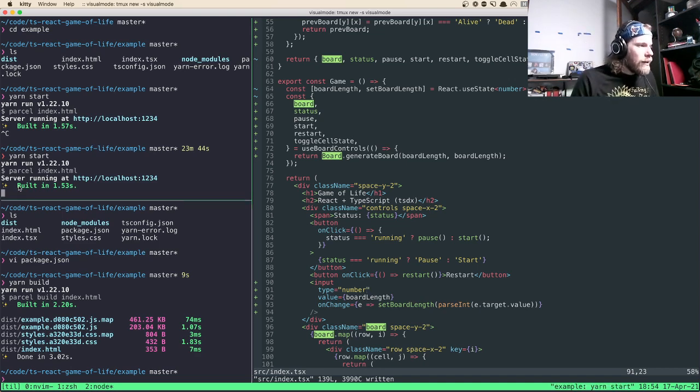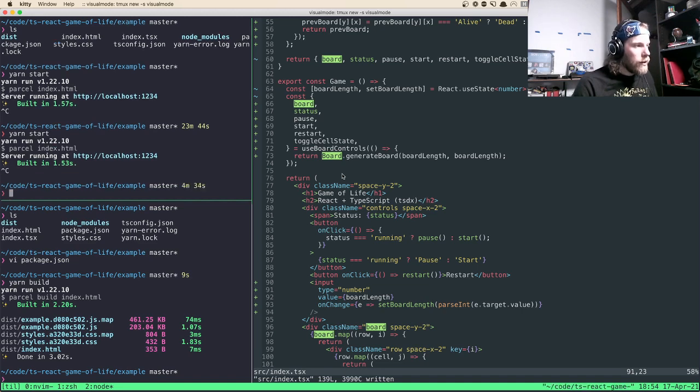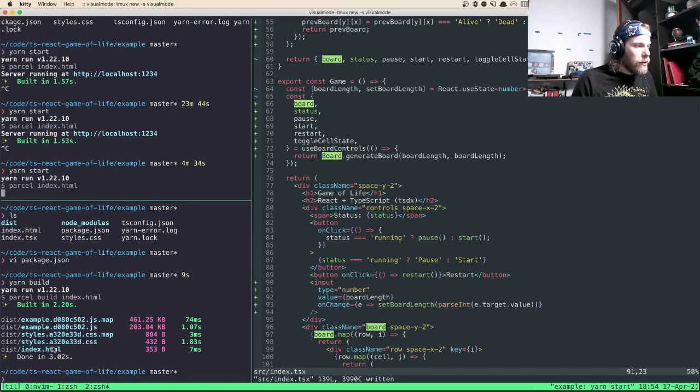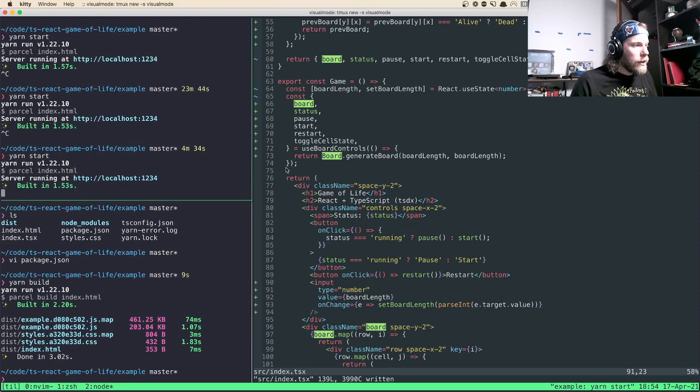Yeah, I mean this is the parcel app here. This is where an example yarn start. It's running the parcel app. But yeah, it seems like maybe it's not getting the... I wonder if this build down here will have impacted anything.